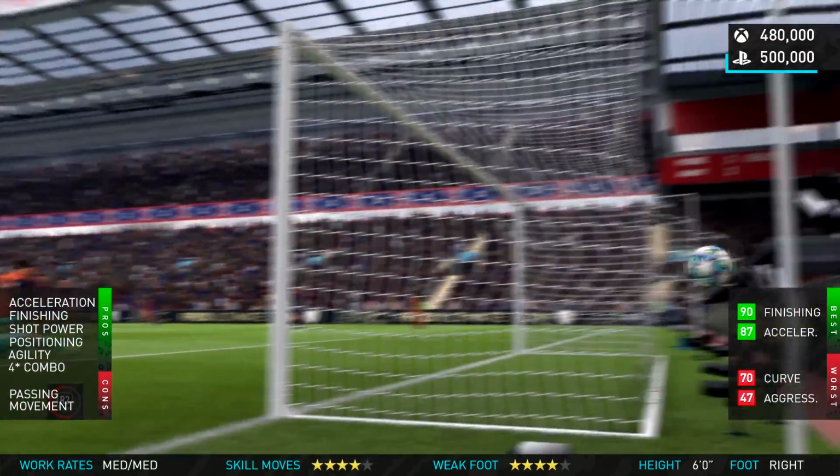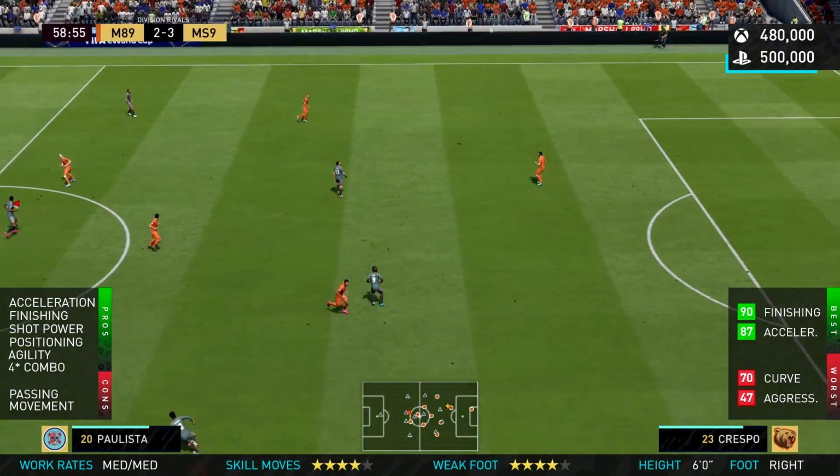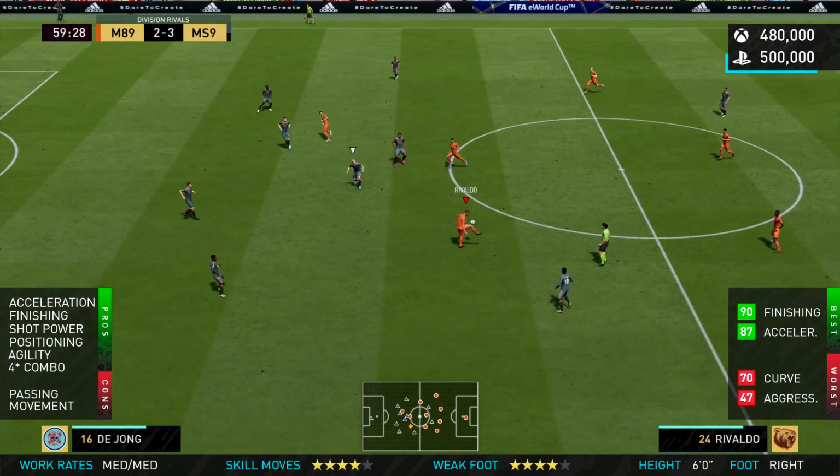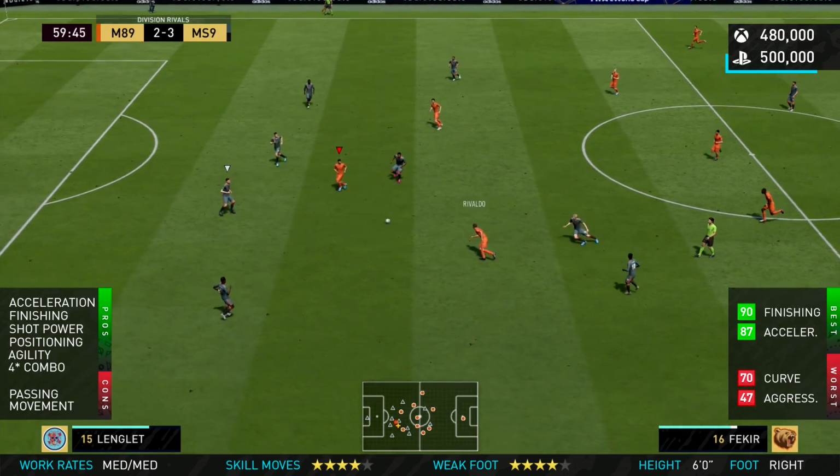Look at the curve on that ball, by the way. It's actually not too bad. So like I said, with the curve, it mainly affects his passing. That's one of the worst stats today, the best stats being the finishing of 90 and the acceleration of 87.